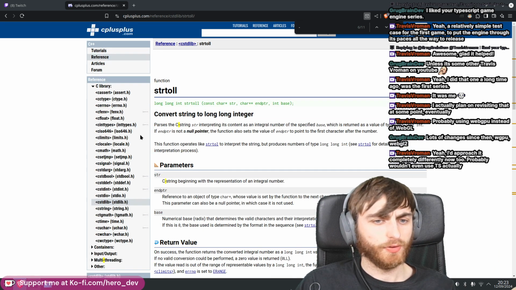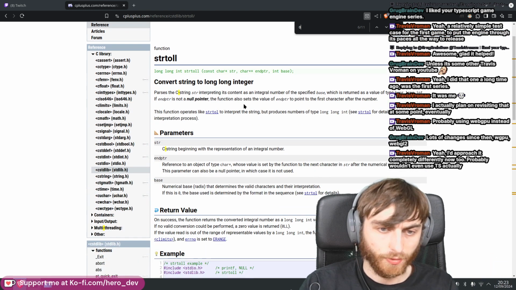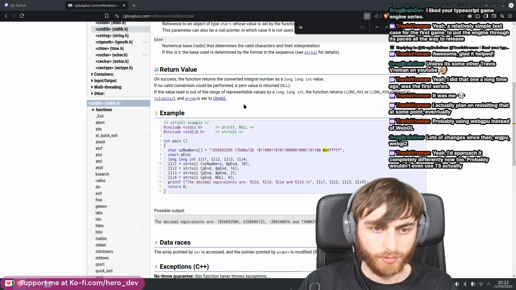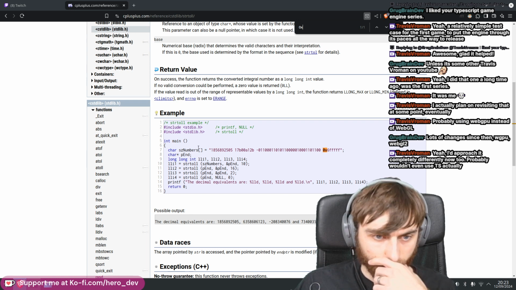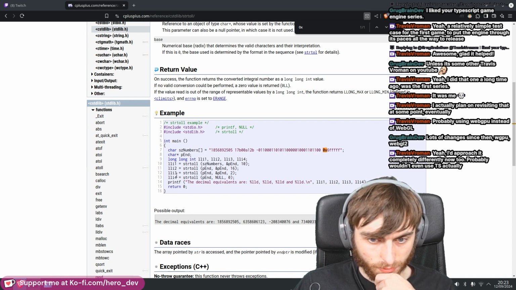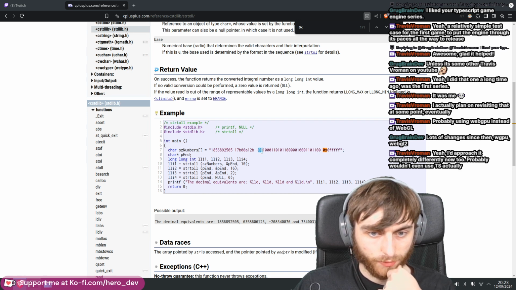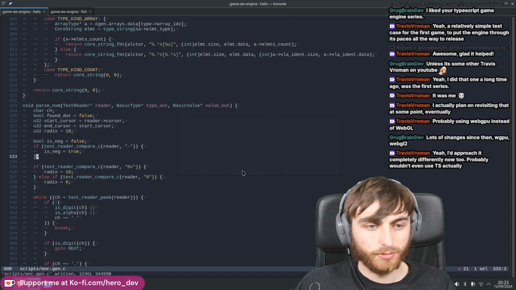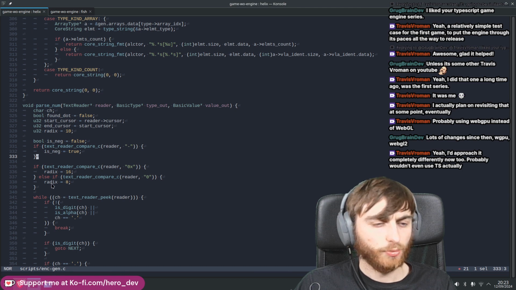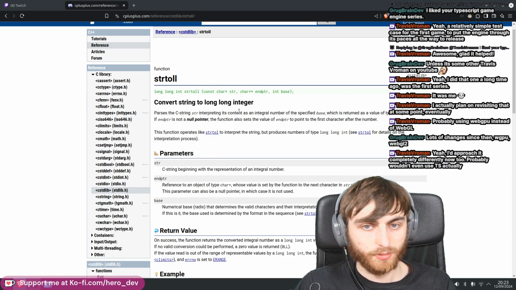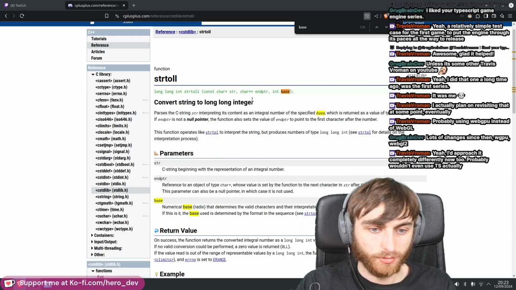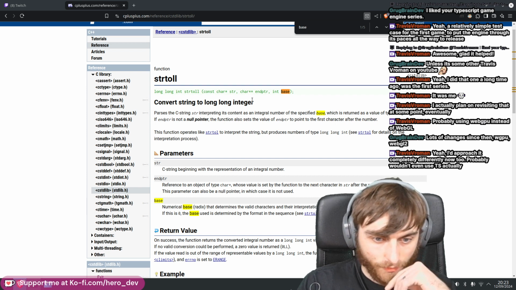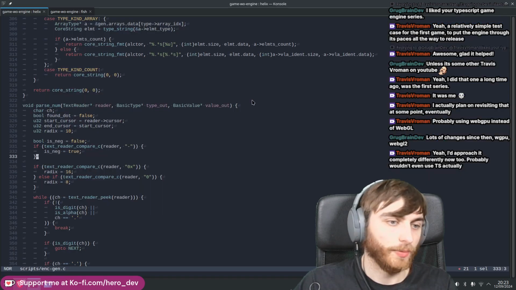But I thought the whole point of these systems is they support the 0x syntax, right? Yeah, it reads that. It does read hex, and it reads octal. So I don't really have to worry about that. Amazing. So really these radix things, or these bases: if 0, then base is determined by the format.